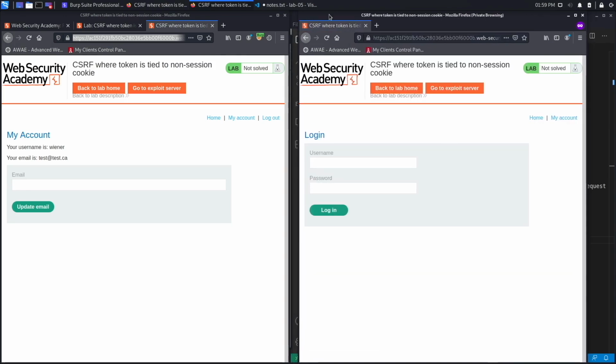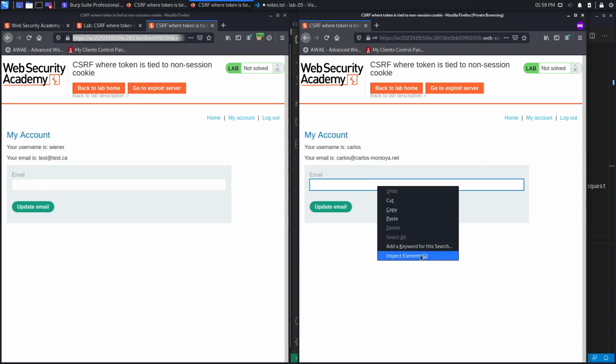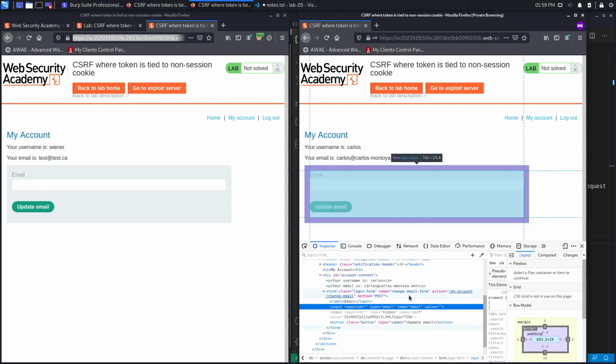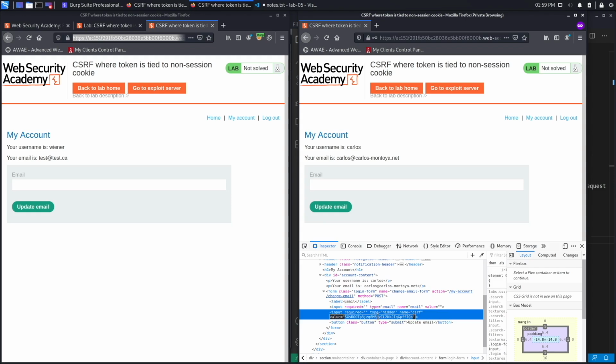And let's move this right over here and log in as Carlos. Now we're going to assume that this is the attacker's account and this is the victim's account. So we're going to get a CSRF token from the attacker's account. And you could do that by inspect element. And this is the CSRF token over here.